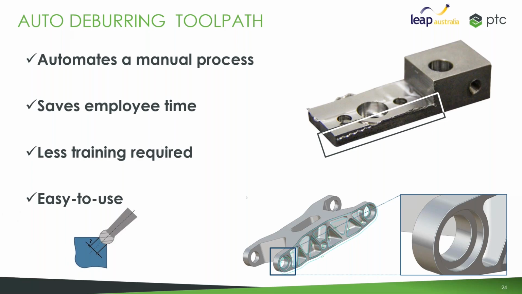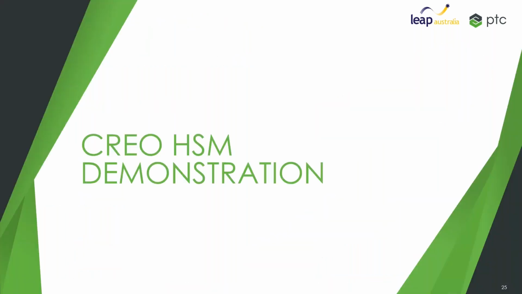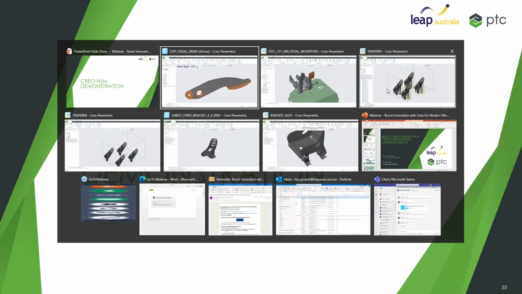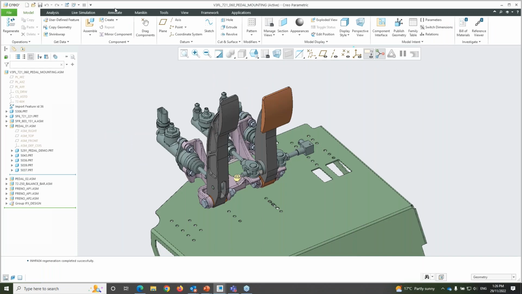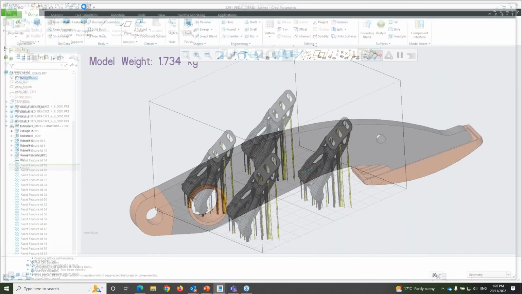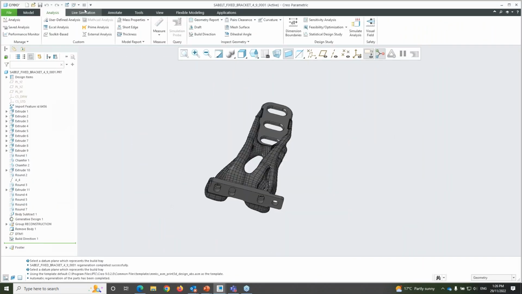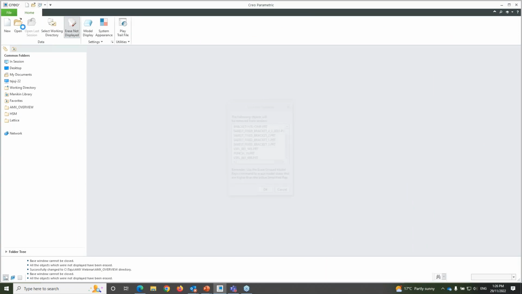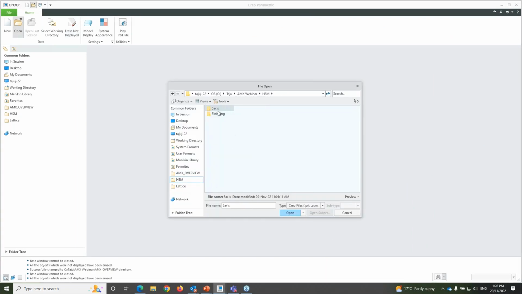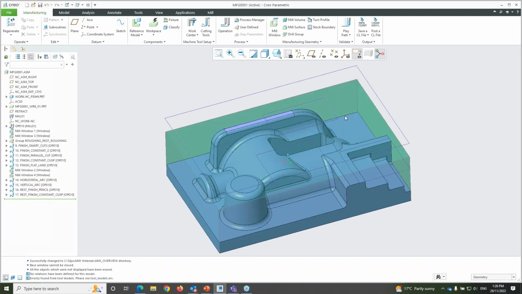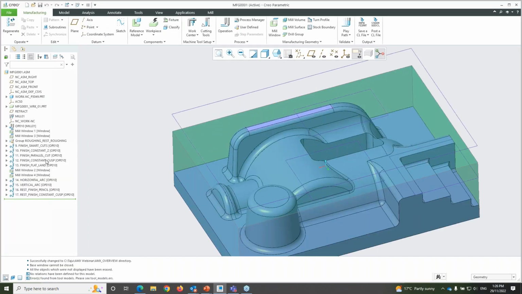Maybe I'll quickly show one toolpath, and then I will hand over back to Alan for the questions. Let me close all these files here. I'll show you the 3-axis bit, to show how it's different from other CAM systems and traditional machining.